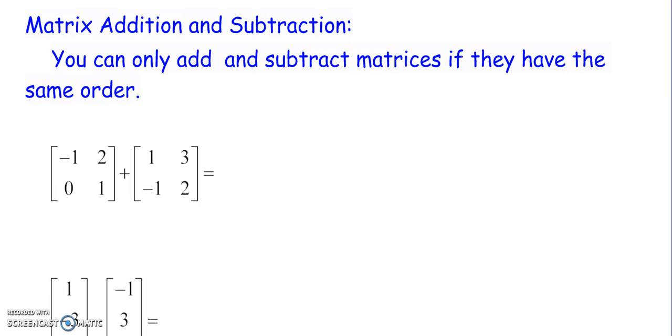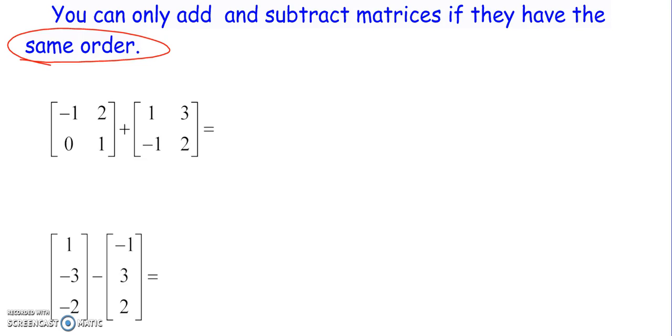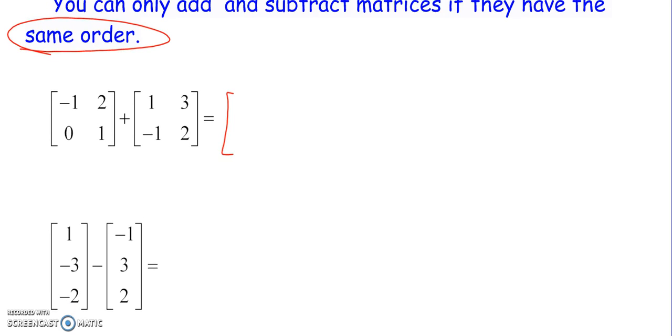To be able to add matrices, you need to have the same order. If it's a 2 by 2, you can only add and subtract it with a 2 by 2. If it's a 5 by 3, you can only add and subtract it with a 5 by 3. When we add a 2 by 2 and a 2 by 2, the answer is going to be a 2 by 2. We take the first row, first column entries and add them together, and the answer goes right here. There's not a lot of work to this. It's just a matter of being careful with our addition.